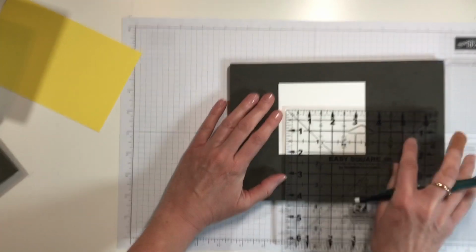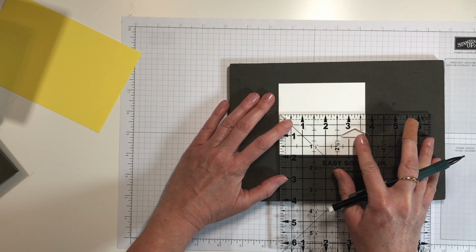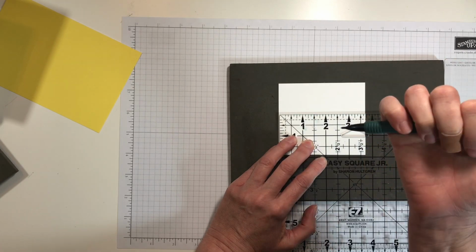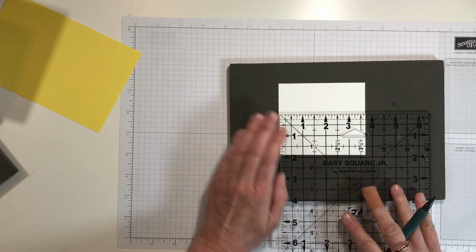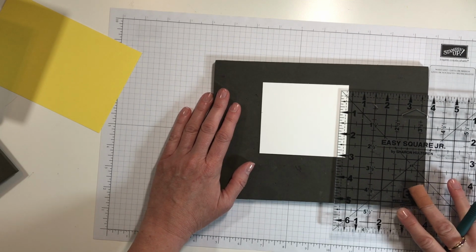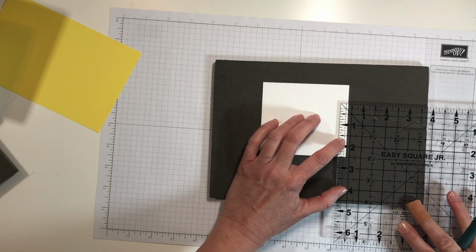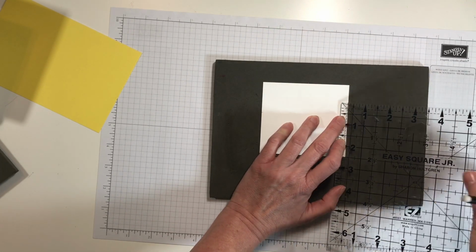So I'm going to take my quilting square and line it up at 1 3/8 on the left. I'm just going to give a little mark, not a big one. And then on the right, I'm going to move it up to 2.5, and I'm going to give a little mark here at 2.5.